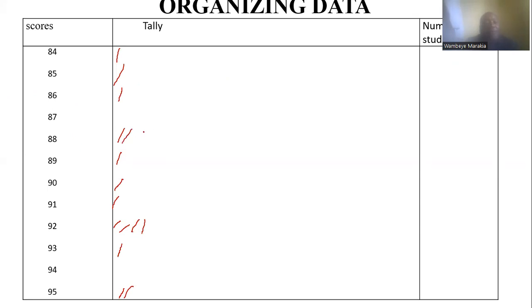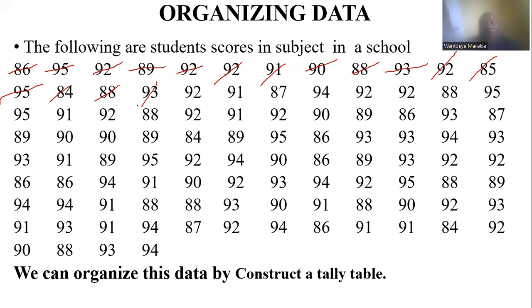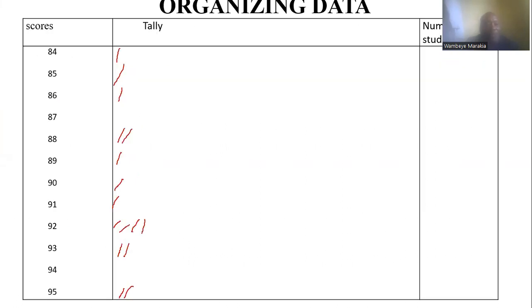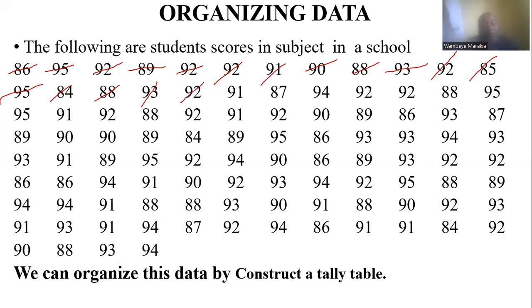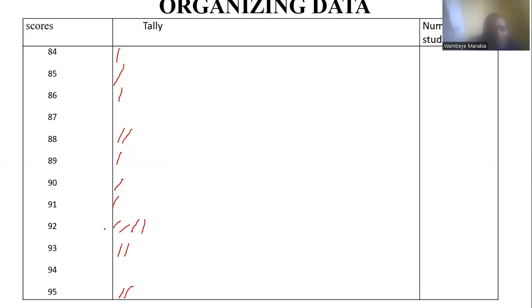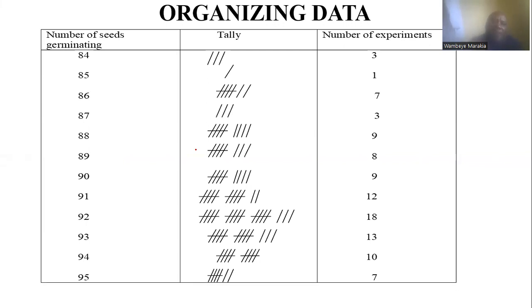We tally it. So we move back to the number 93, we cross it, and we come back, we look for 93, and we are able to tally it like that. We go back to our numbers, the next number is 92, we cross it, and when we come back, 92, there are 4. So the fifth, we cross it across. We don't tally it, we cross it across. If there are 4, so that we have a band of 5, 5, 5. So when we get to the fifth, we don't tally it the way we are tallying the rest, but we cross it across. Now, when you have done this, you will get a table that looks like this one here.